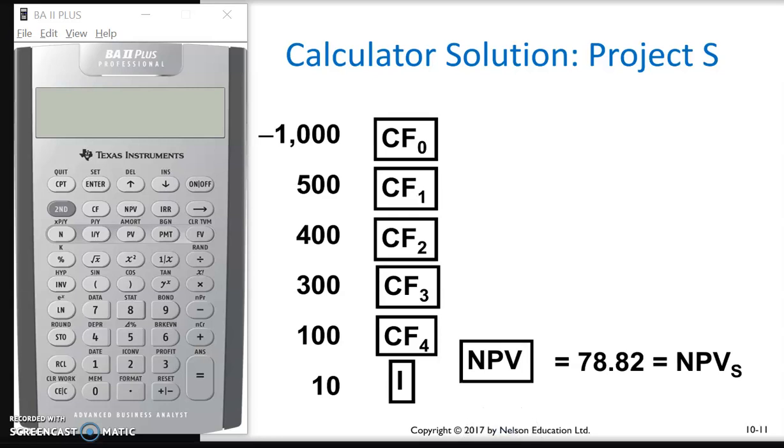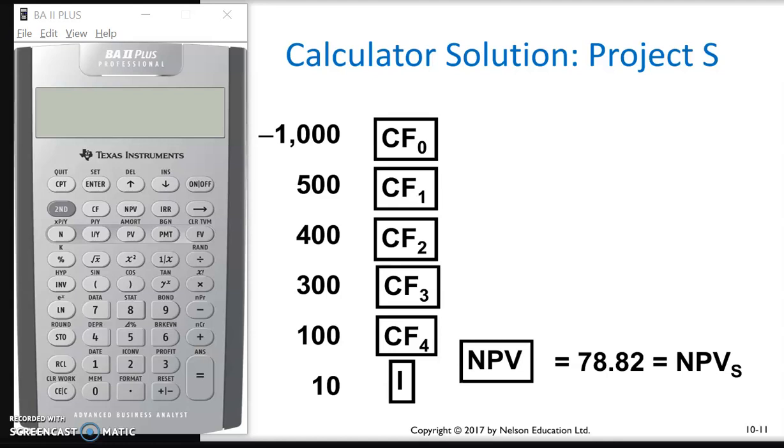Let us use the financial calculator to calculate the NPV of a project. We have a potential project, Project S, which has a life of 4 years. It requires an initial cash investment, or an outlay, of $8,000, following which the next 4 years see positive cash flows coming in, at the end of which the project terminates. At a cost of capital of 10%, would the company accept the project or not?